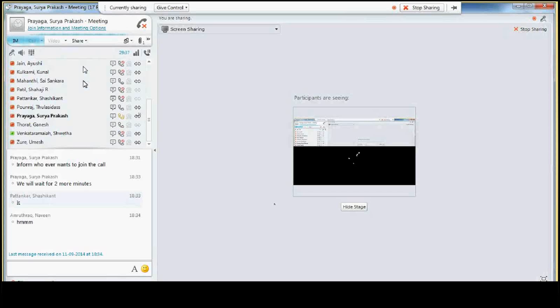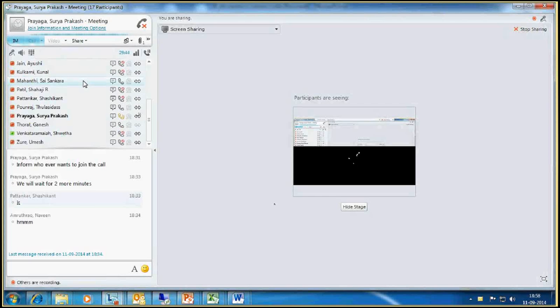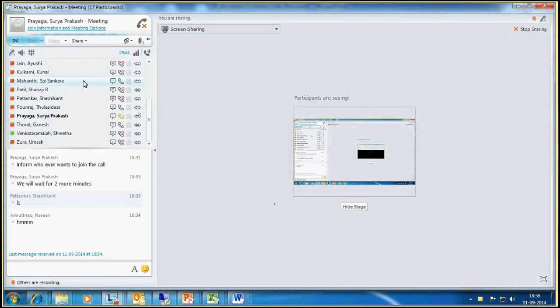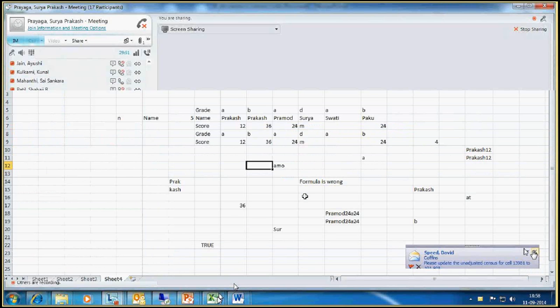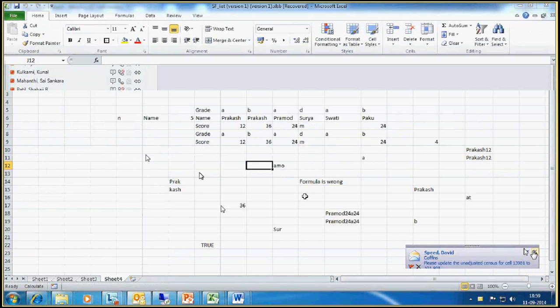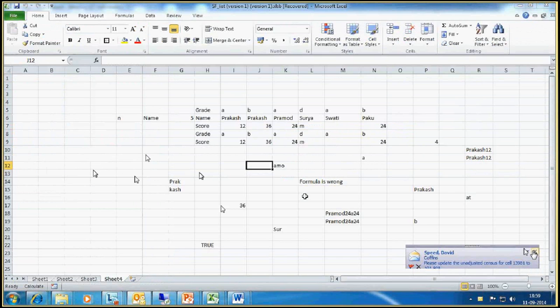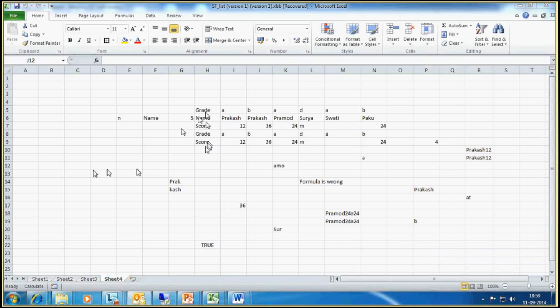Yes, I'm now sharing my screen. Okay, so thanks Santosh, thanks for your time for making us understand the INDEX function and the nested VLOOKUP function. So let's start with the other set of formulas. Are you able to see the screen now? Team, are you able to see the screen? Yes, Surya. Yes, correct.